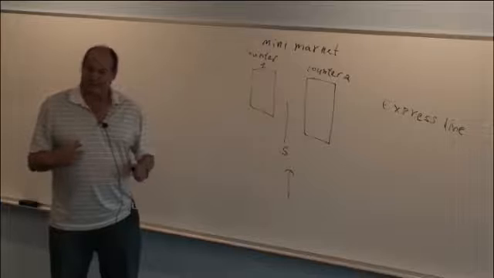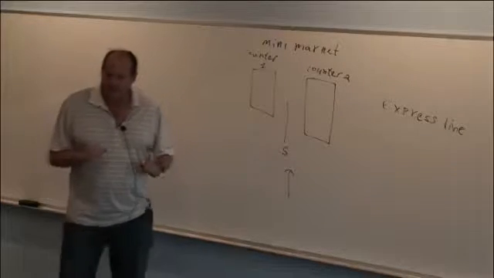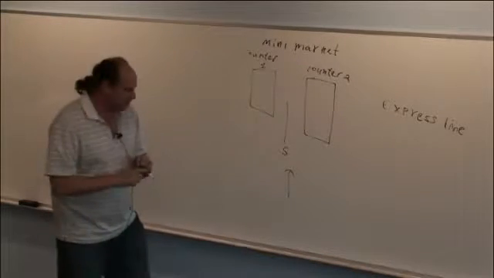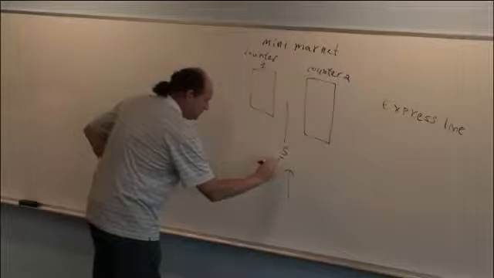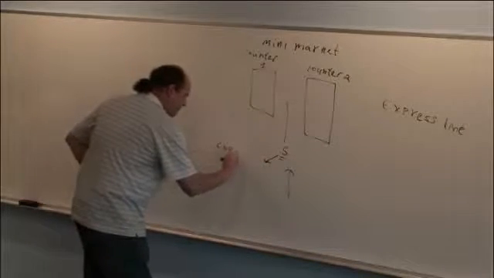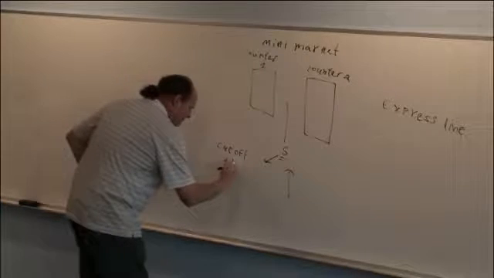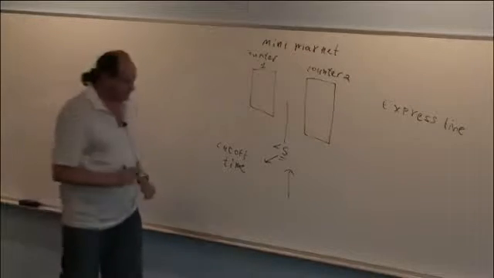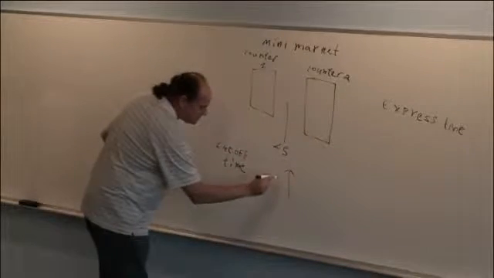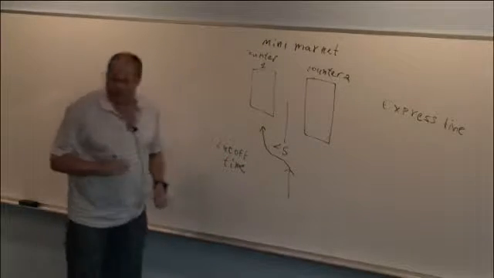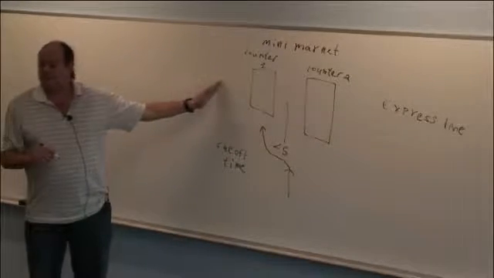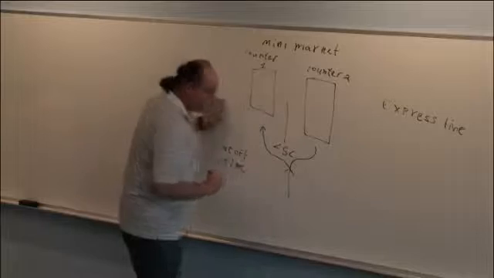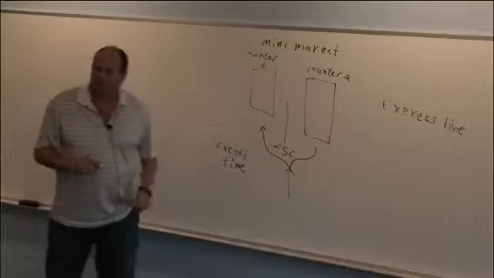And what we actually want is, suppose we had an oracle that could tell us exactly how much time you're going to spend at the counter. So S is going to be a cutoff expressed in terms of time. If you take less than S time to process, you're going to be navigated to the express line, to line number 1. And if you take more than S time to process, I'll navigate you to line number 2.